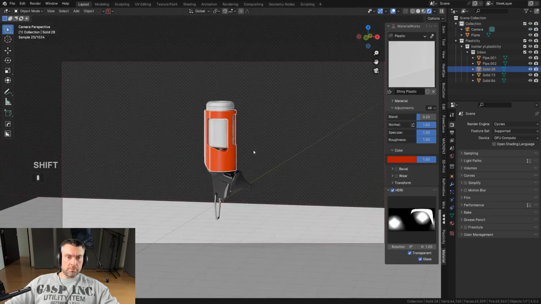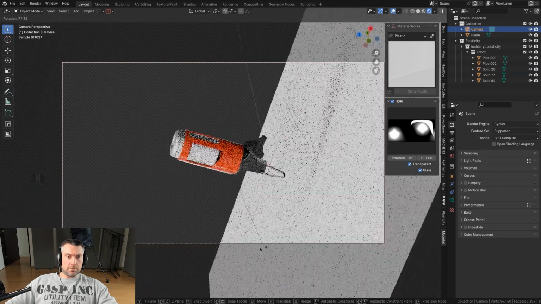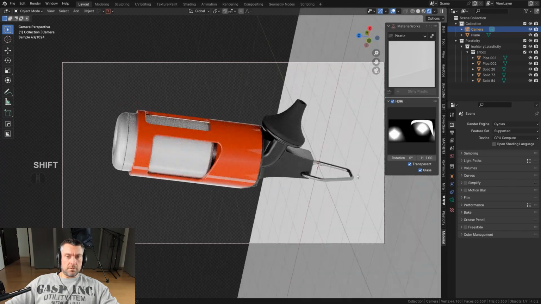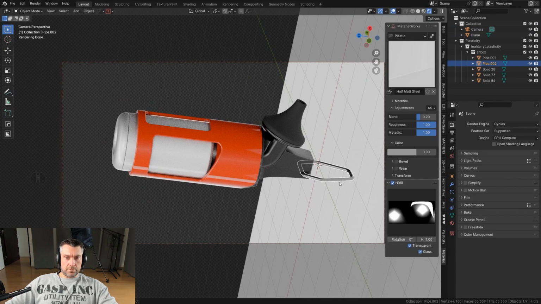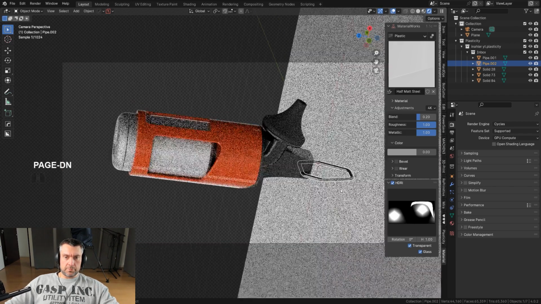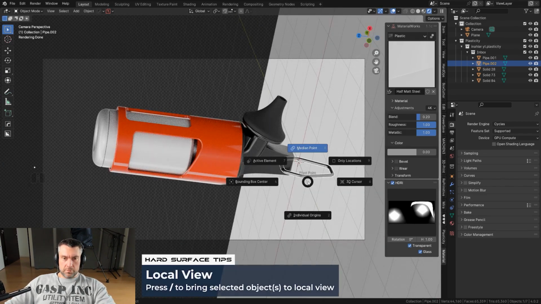There we go. Then we can rotate the camera a bit. Zoom it in. And this one will need to be dangling down. So R. Let me unlock the camera from view because it's going to be tricky to do. So let me go to local view.